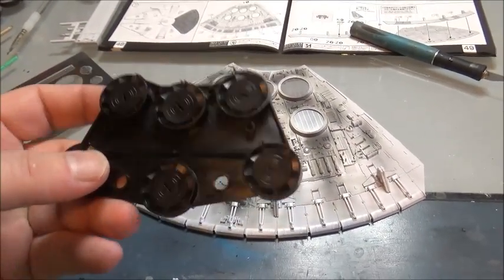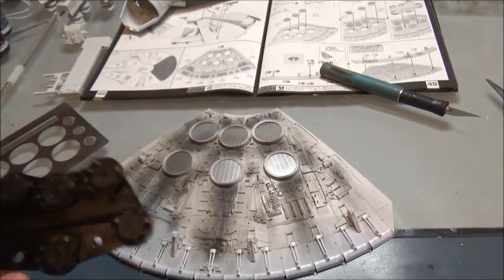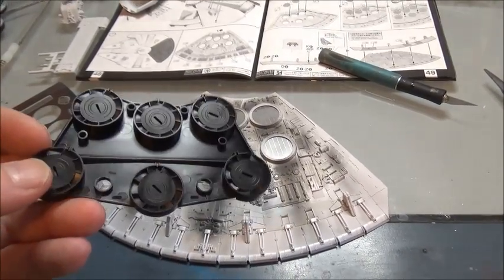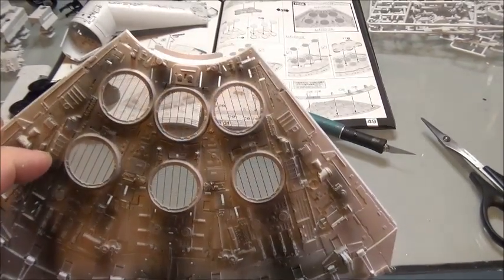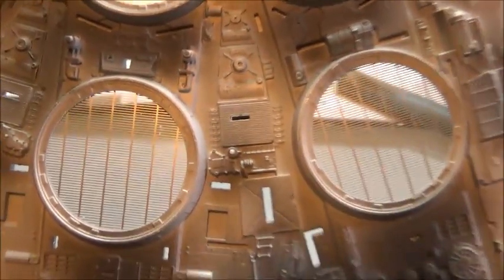So I think what I'm going to do is leave it out for the grand portion of the time, and if I decide at the last I want to put it in, I may paint these silver or gunmetal or some such brighter color so that you could see the detail of them through these. But look at that. That's just beauty.